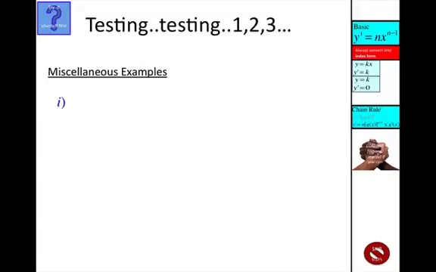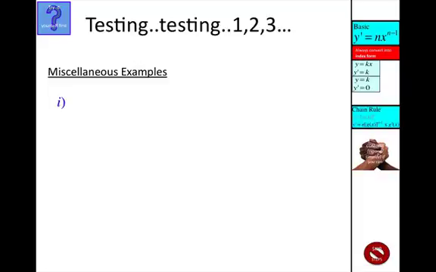Now, time to try a few miscellaneous examples. Miscellaneous being they could be chain rule, they could be standard differentiation, they could be anything. So you're not going to get told in a test which rule to use. So I want to start getting your feet underneath you, and I want you to start thinking on your feet and picking up what the particular question is and you choosing the right method.